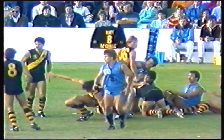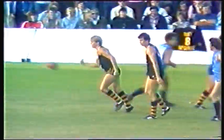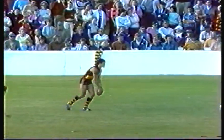What's Holst doing back there? He's playing centre. David Holst is going to be the player to kick in for Glenelg. A big kick against this breeze. Right out onto the half-back line. Up high was Motley. Couldn't hold it in front of the pack. Umpires found a free. And it goes to Glenelg, who will push it out onto their wing position. David Marshall to take it. He steadies it down.